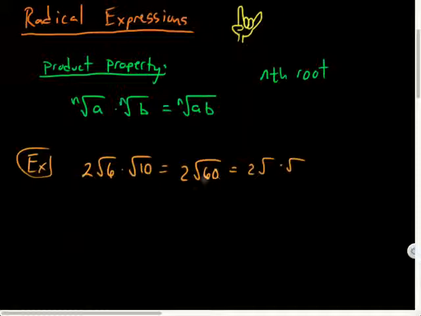So what is a perfect square that goes into 60? Well, it turns out I think 4 does. And 15 times. Yeah, good job on that division. And so, it's kind of like 6 and 10 moved in together. And then due to alimony, 6 now only has 4 because they have to pay 2 to the 10. Oh, now 10 actually has 15 now. They made out really good on the deal. So, yeah. How sad. 2 times the square root of 4. The square root of 4 is 2. And 2 times 2 is 4.